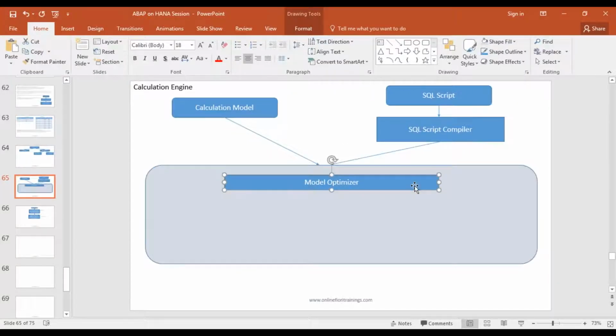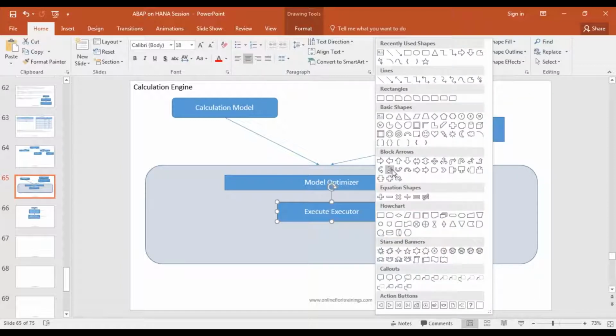Then after the model optimizer, there is a model executor which will finally execute the queries, execute the model. Everything is finally a query only, even though you have a model; it's the model executor which finally executes it and pulls the data from your database tables, from the RAM storage. And sometimes, if you remember guys, you are giving different types of variables, right?